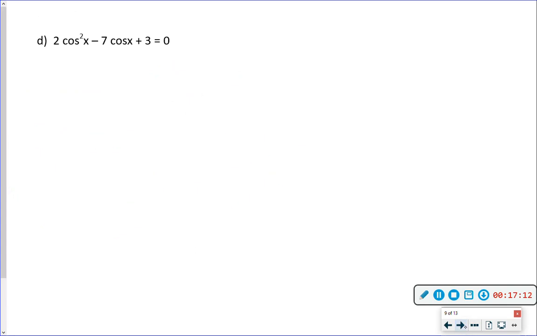All right, let's do D. Now, this one is not factored. I can't do anything wild here. I always have kids that look at cos squared and want to make it 1 minus sine squared. I'm like, wait. They need to have different trig functions in it. So just leave it. You have a trinomial. Let's factor our trinomial. Now we have small numbers. I don't have to do some crazy long factoring process.